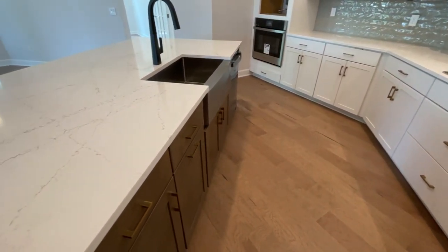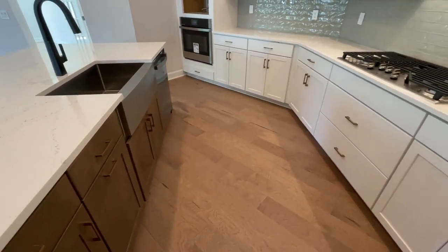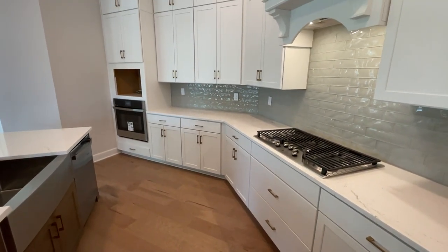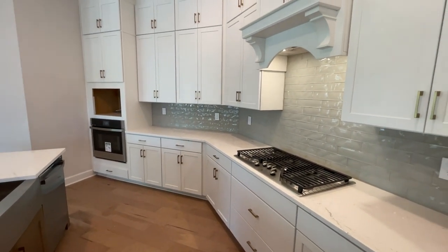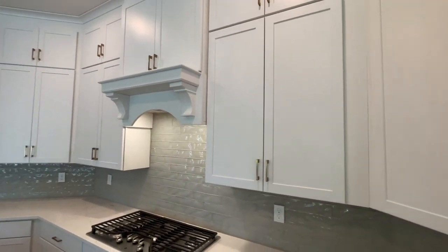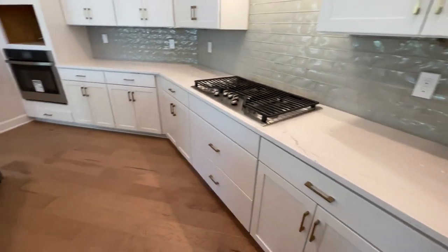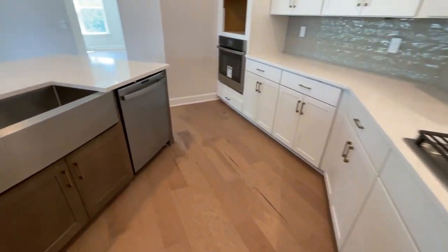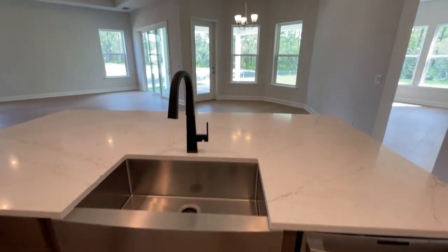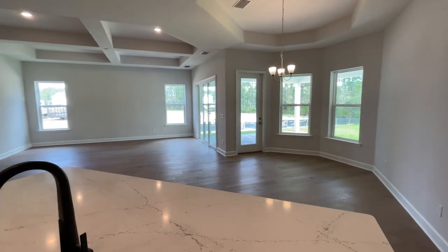The space between your island and where your gas range is means you can have ample people in here cooking for entertaining parties and the holidays. If you've ever owned a house where you're bending over with the oven and bumping into the refrigerator, this kitchen completely solves that. With the appliances split up, you've got a nice wide open area — people can cook together with plenty of space.